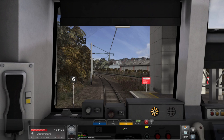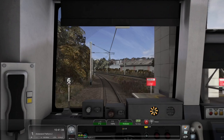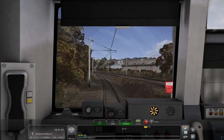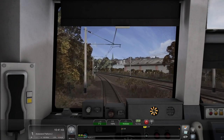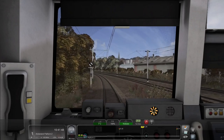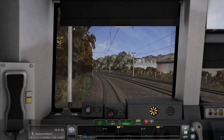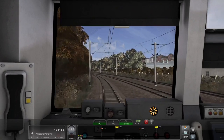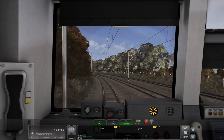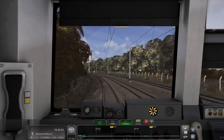Now we are on a zero, on some kind of a gradient, but I can't see it because the name of the station is over the gradient. Maybe I'm wrong, but either way, we are going to be proceeding out of the station at a speed limit of 40 miles per hour. We're only going to go up to 30 because we do have the junction up ahead. The repeater does indicate, of course, that the signal ahead is not red. It can mean a yellow signal, and I think we do have a double yellow. Assuming that it clears at the same pace we've been seeing so far, it should be a double yellow when we get there. We're not going to go past 30, as I said earlier.